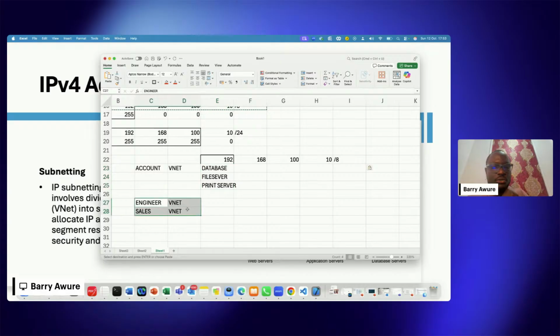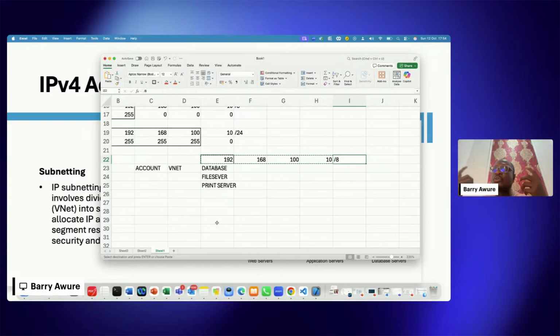So permit me to get rid of this for now. What do we do? This is the IP we are given, and it is a /8, right? So first things first, you need to know how to do this subnetting. Though on Azure, you can easily go and just pick a subnet, and it will be allocated. But what if you want to allocate these subnets in a certain style or in a certain way, because you have a goal at the back of your mind?